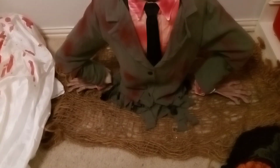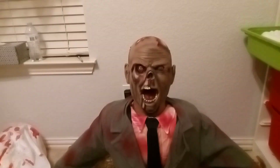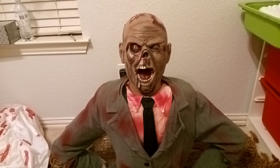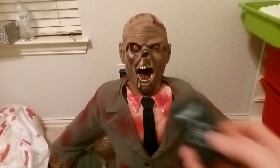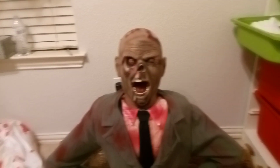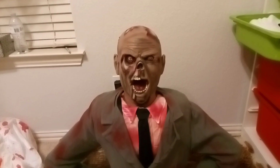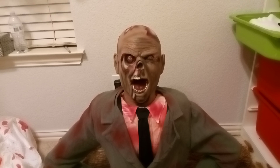And in the box, he came with his step pad, which actually doesn't really work anymore. I used it in the unboxing video, but it only worked once, and that was it. And so, yeah, I'm not really using the step pad for him. I am using the prop remote, like I did with the Guardian of the Grave and the Creepy Caretaker. And he came with this rope mat, which I'm guessing is supposed to be fake dead grass, and I'm surprised that they added that to go along with him, which was pretty cool.